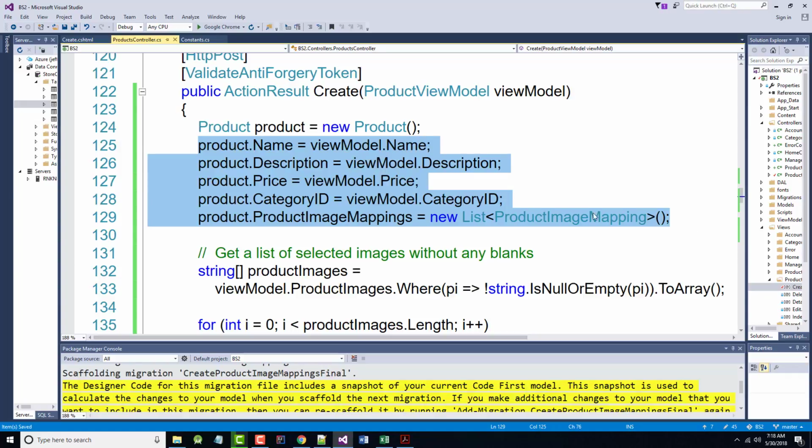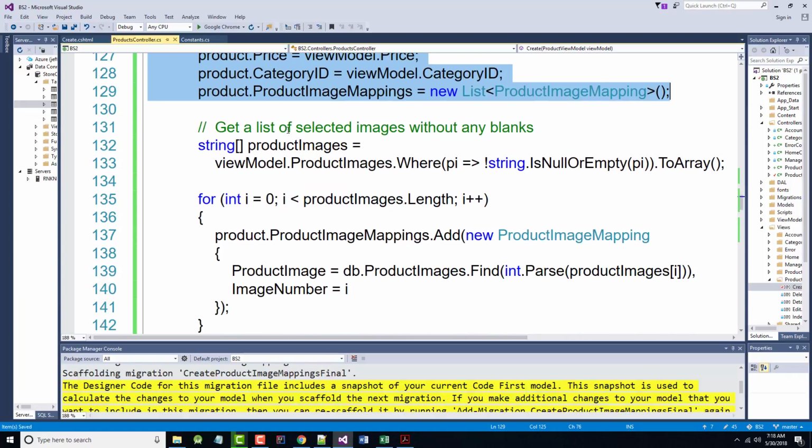Next, we create a new list of product image mappings that will be used to hold any image mappings for the new product with the code productImageMappings equals this here.